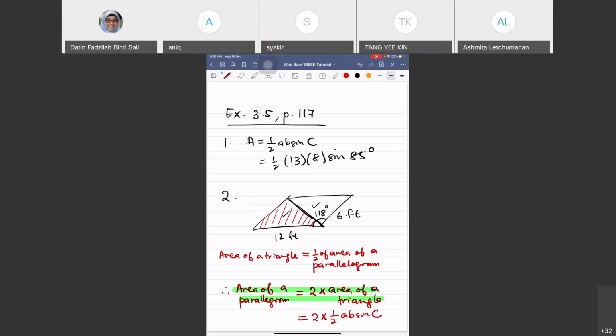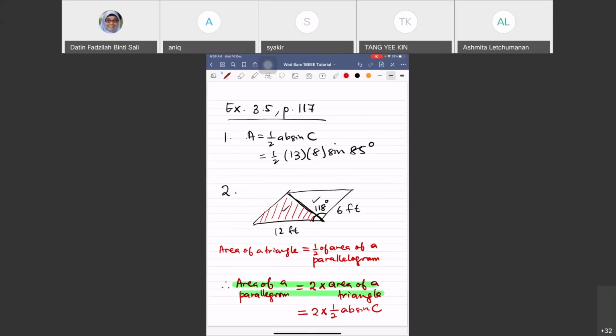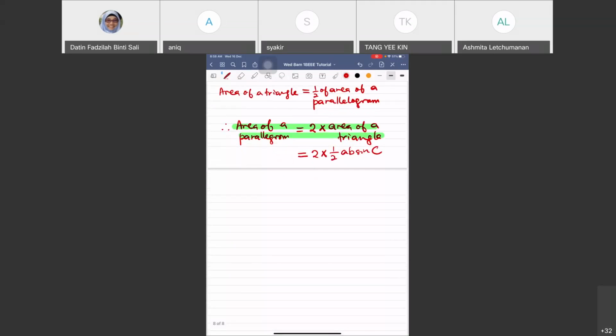This type of formula, because you know the angle here. This is what we call the included angle. Side angle side. Okay? Alright. So then just straight away you compute for this type of formula. That means 2 times half is 1, isn't it? Okay, never mind. I'll just write it again. 2 times half times AB.